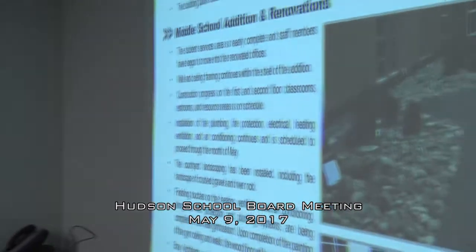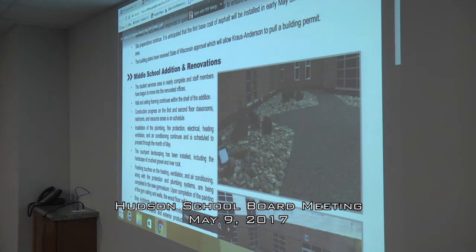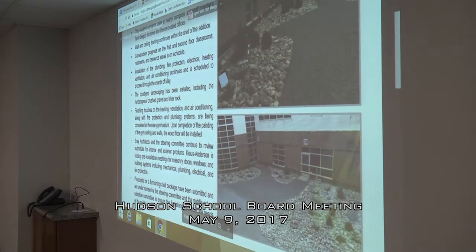We will probably need to have some type of special meeting sometime next week to get a couple of these contracts approved to get rolling, because we do have work at the high school starting as soon as about the 25th of May. Krause has been vetting and scoping all of these contractors. Not all 55 scopes need to be approved, but we need to get out in front of, I think he said, 10 or 12 of them, so we can get those things running.